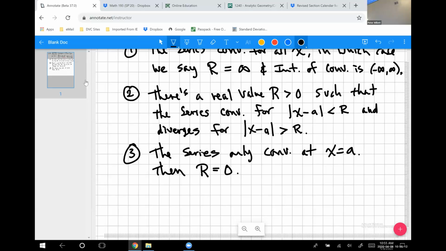Okay, so the last thing for us to look at in this section, and then we'll try to take a little bit of a break, and then in 9.3 we go back to Taylor series. The last thing we want to look at in this section is how we can manipulate power series, because the title of this section is Properties of Power Series.